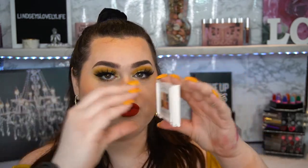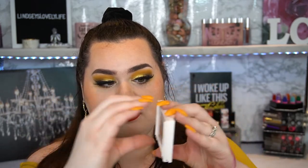There's so many Fs. I love these little snap shadows, but I'm really excited to see if they do try to come out with more eyeshadows down the line. Like maybe a little bit bigger palettes. I know they've done a couple palettes in the past and they weren't really hits in the makeup line, but it will be really interesting to see if they give it a try again another time. I mean, this was freaking phenomenal. I love this. I don't have another one to show you guys, but these actually do snap together. That's why they're called the snap shadows. So you can buy more than one and they go together, which is a super cool, innovative thing.